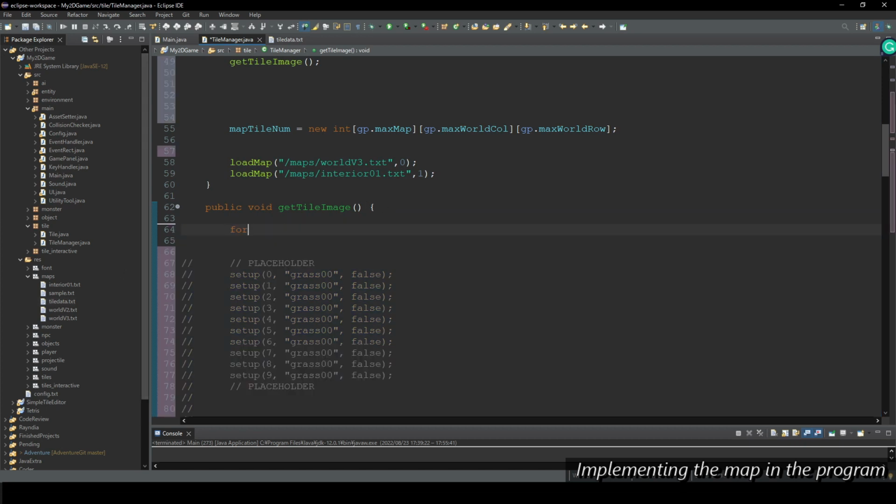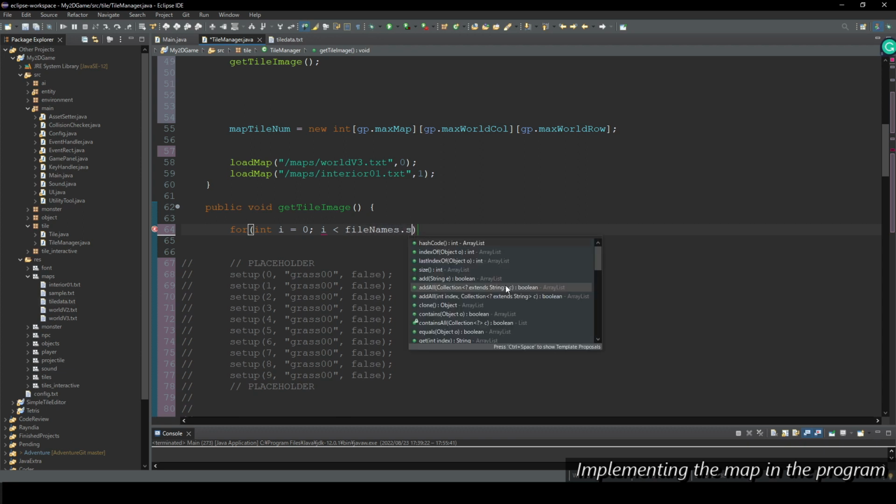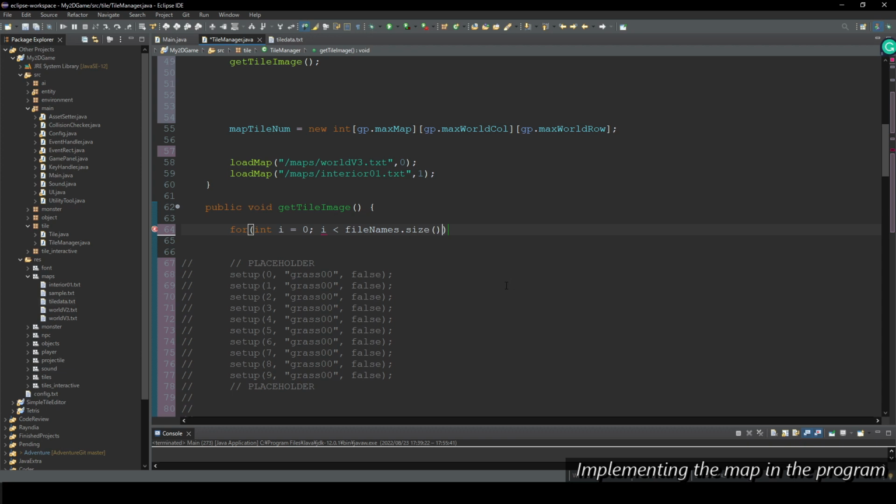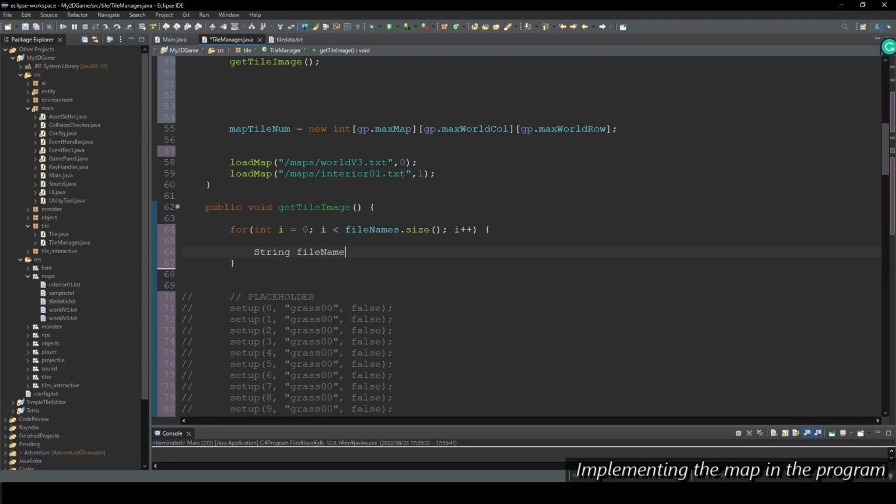We're gonna create a for loop, int i equals 0, i less than fileNames dot size, and i plus plus, and then a string fileName and a boolean collision. And first we get a file name.